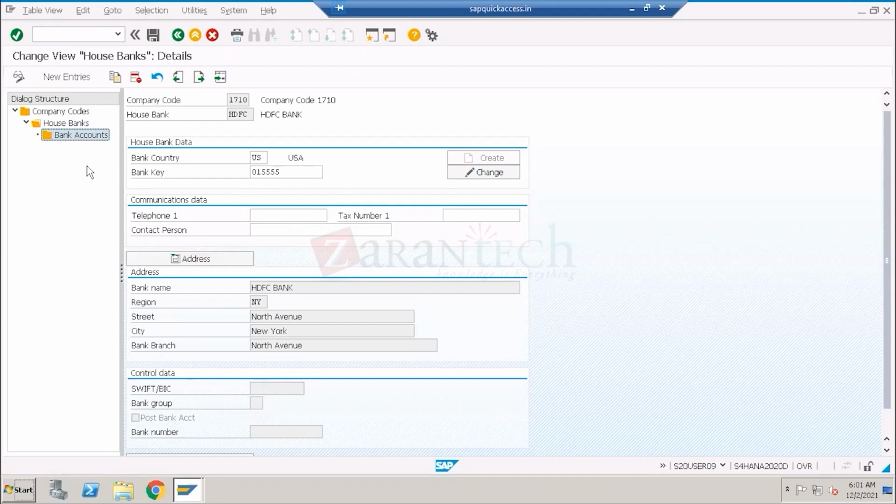Till yesterday, in SAP ECC, we created the house bank and the bank account IDs and everything in the GUI, because there was no approval process earlier. But today they have implemented the approval process because we are going to be using bank account management and bank communication management. So instead of the GUI, it is going to be created through the network. It has to be moved to the network.